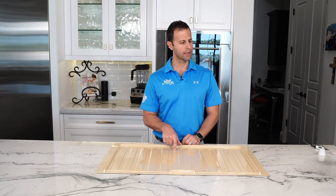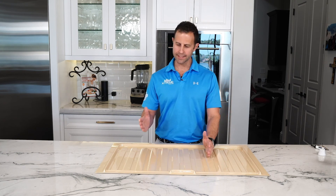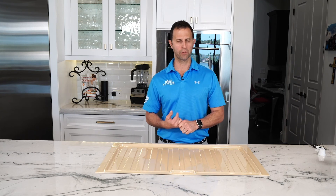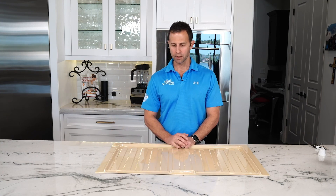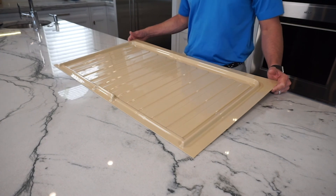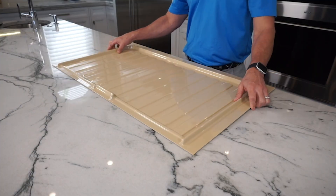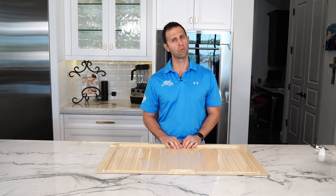There is no warranty visible on this product. Pricing is anywhere between $48 to $72, on Amazon as well, so that would probably include free shipping if it's Prime and a 30-day money-back guarantee. So this is one of the other products you'll see in the under-sink mat category. The difference between ours: we have four sides, an integrated water sensor, we're flexible, we come in two colors, pretty much the same sizes, and we offer a lifetime warranty.